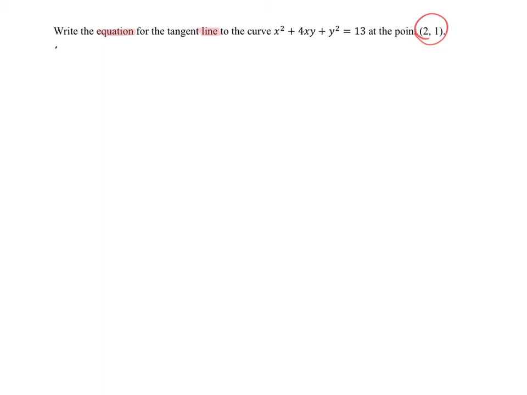So remember that the slope of a tangent line in calculus is the derivative. So we could write that as y prime. We could also write that as dy/dx. So we need to compute the derivative of the curve we have here with respect to x, so dy/dx. And since this is an implicit equation, and remember, it's implicit because we have not solved explicitly for one of the variables. We have this kind of mixture of variables together in the equation. We're going to use implicit differentiation here.